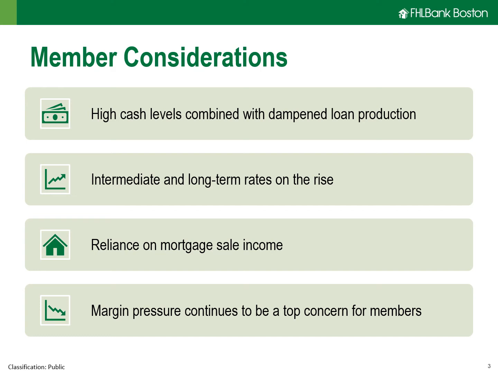And as I mentioned a moment ago, mortgage production was the highlight for 2020. Many of our members saw record sales and gains on sale. So when you look at that business line, there are some things to consider, especially when you consider the impact if there are shifts in that volume. And then the last consideration, which again is a theme we've talked about over the last few quarters, is the tightening of margins and how that has impacted earnings today as well as over the next few years.